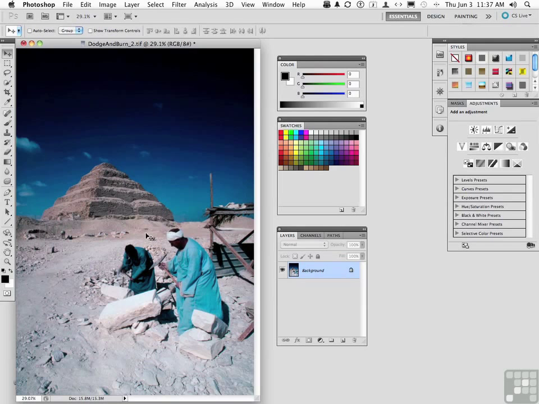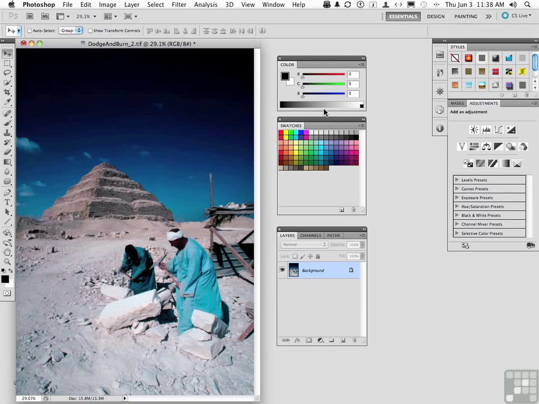We have a photograph here of the Step Pyramid in Egypt, and from what I understand about my history, which is sketchy, it's an older pyramid than the Great Pyramids. It's a really nice photograph, but the camera lens didn't really match the camera. But notice how it falls off up here. It's because of the lens. I would like to fix that. There is sky up there. I just can't see it right now. How about if I dodge that area out?